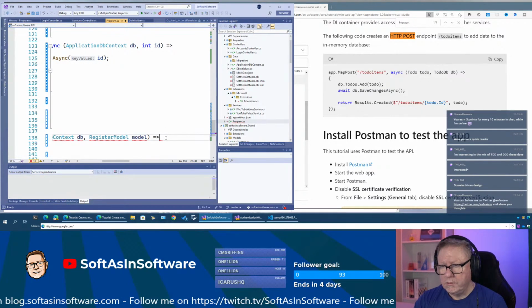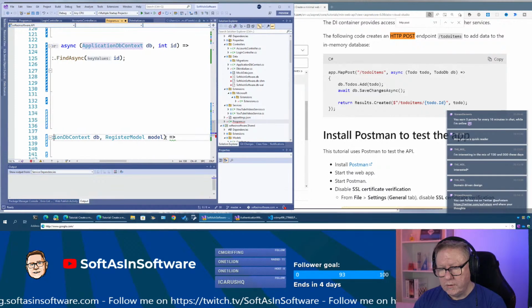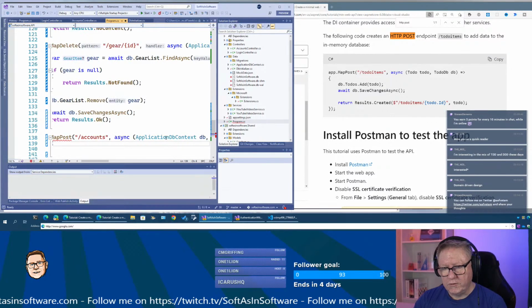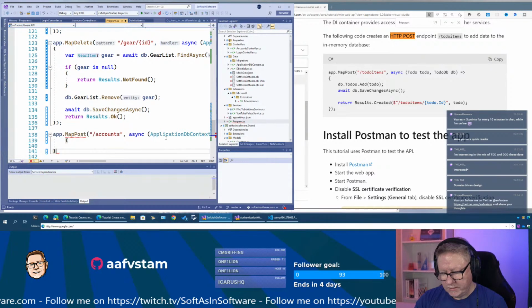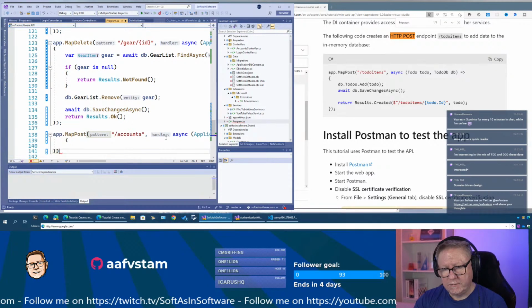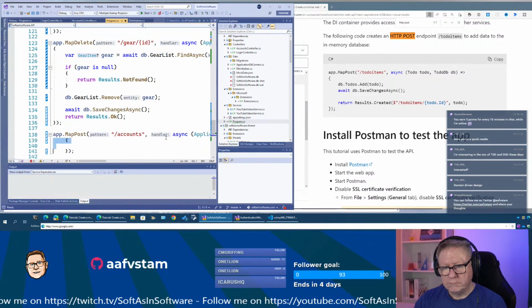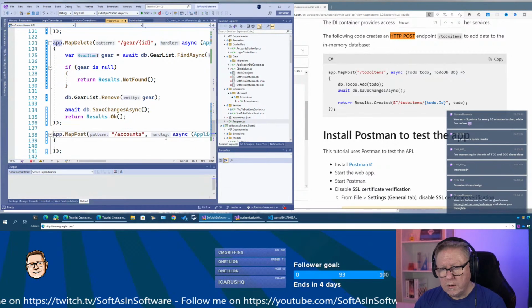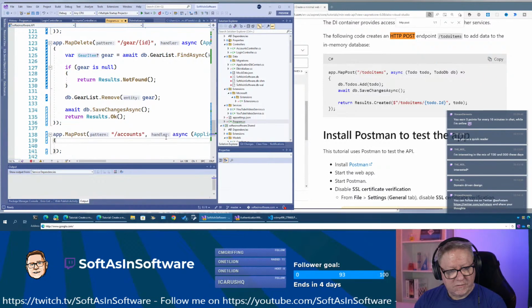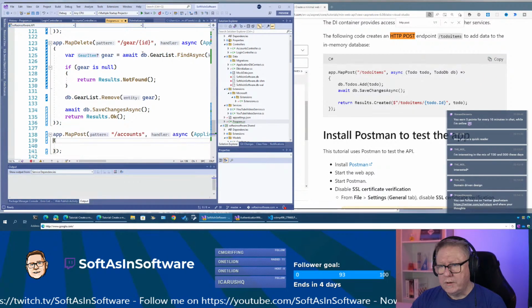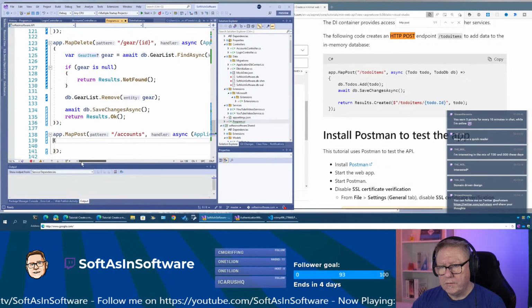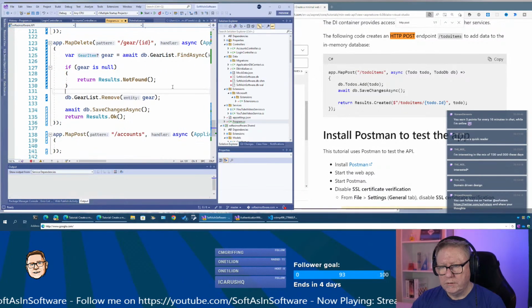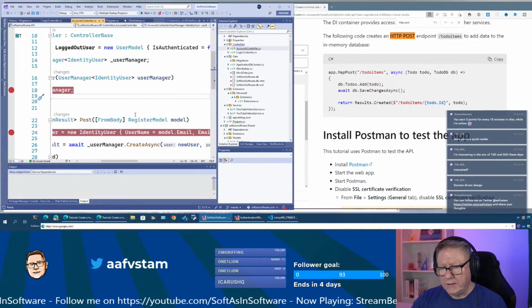So now we have to terminate it with something different here. Like that. Should be something like this. Gear item. And the thing that it's doing here.